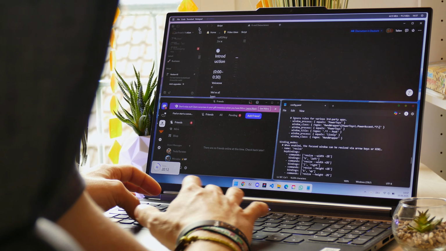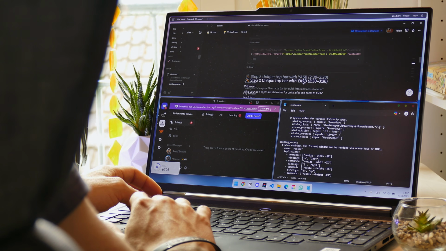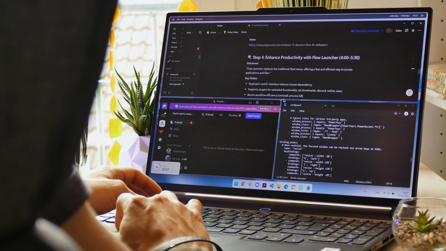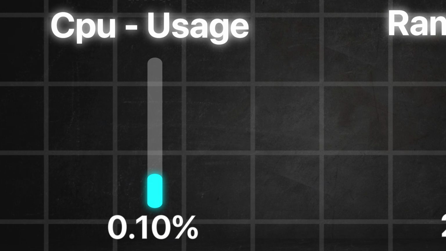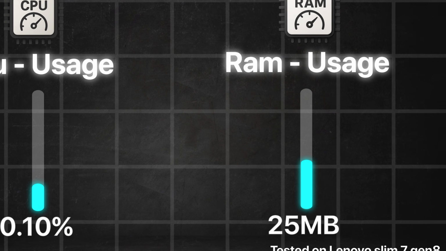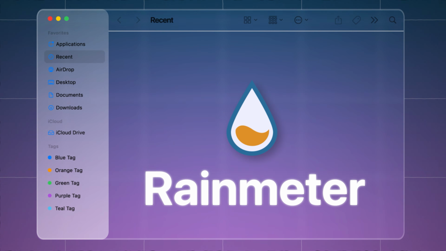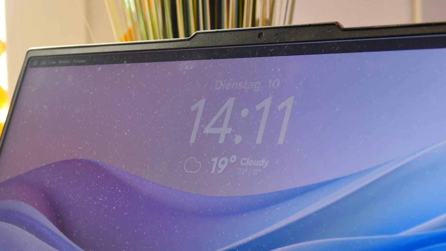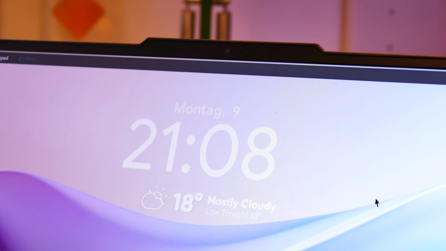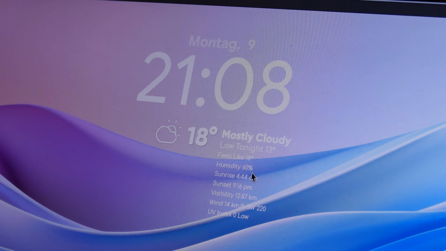With this tool, doing tasks parallel is now way easier, and I guarantee you that you will get a lot more done with it. This tool is quite efficient. With only a 0.1% CPU usage and only a 25 megabyte RAM usage, you don't need to worry about performance here. But now, before I show you the last productive app, I want to spice up the desktop a bit with some clean professional widgets that are also informational. We will get a minimalistic clock plus a cool little weather widget with lots of information.